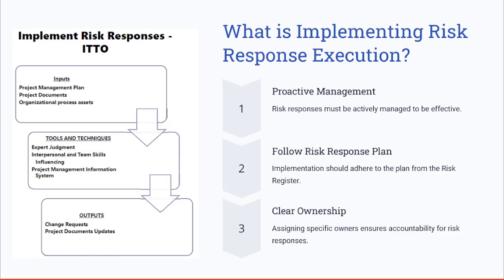Ensure that you have already assigned clear ownership of the risk responses to ensure accountability of implementing these responses. The key ITTOs here: the inputs include the project management plan, the project documents, and the OPAs. The tools and techniques are expert judgment, interpersonal and team skills, influencing, and the project management information system. When we say project management plan, think of the risk register as part of it, where you have kept all of the risk responses, the risk owners, the probability and impact, and also the monetary value for each of these risks saved on the risk register.